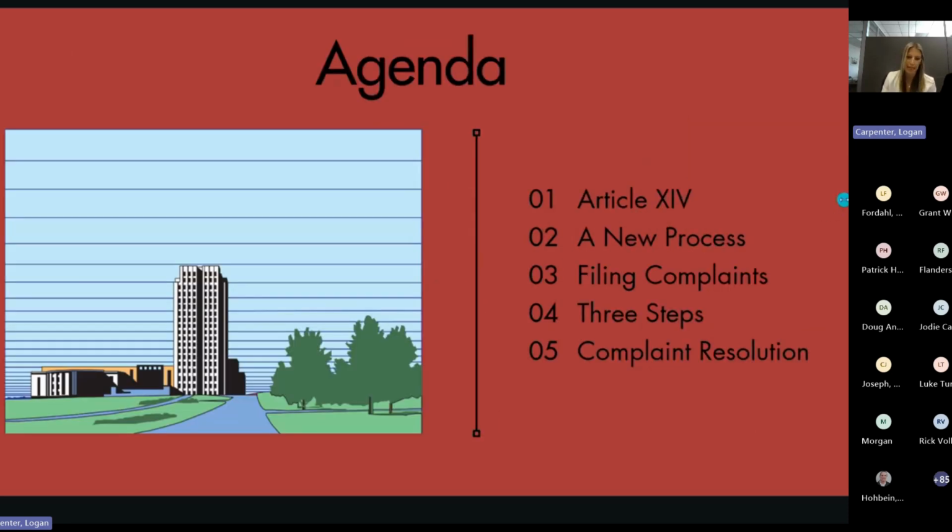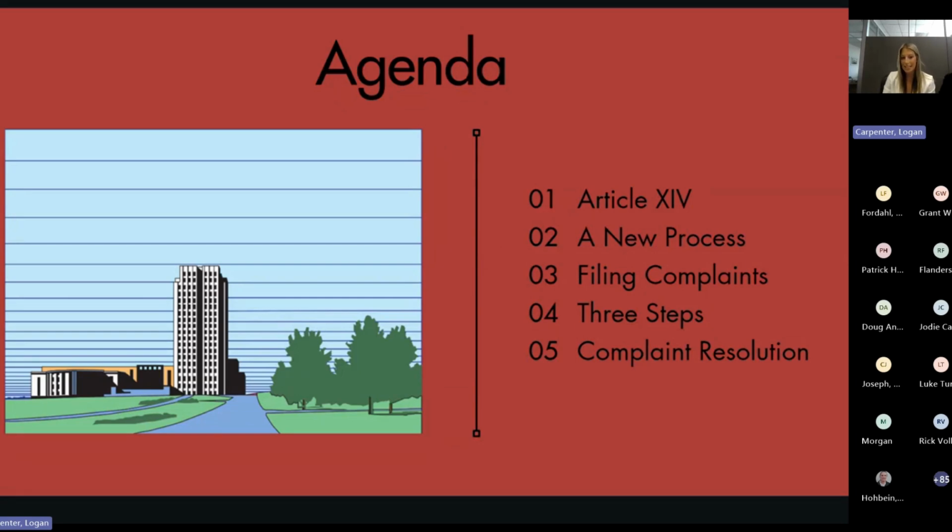Our focus today is on the Commission's process for receiving and investigating complaints. Article 14 of the North Dakota Constitution, which you will hear a lot about today again, directs the Ethics Commission to, quote, investigate alleged violations, end quote, of state law related to transparency, corruption, elections, and lobbying by certain groups of individuals: lobbyists, public officials, and candidates for public office.